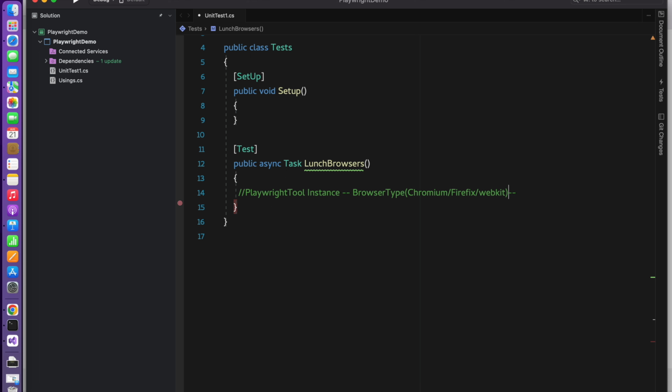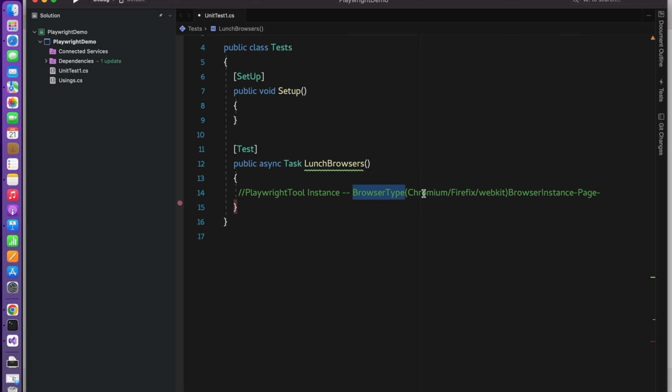Okay, and then once we got the browser type, we have to get the browser instance. And then once we get the browser instance, then we will launch the page. So first of all we have to get the Playwright tool. Once we got the Playwright tool, then we have to know which type of browser.